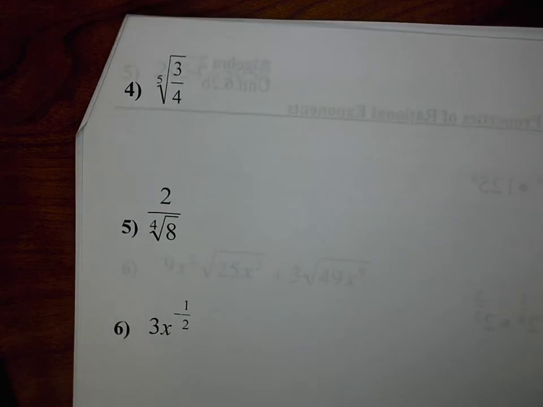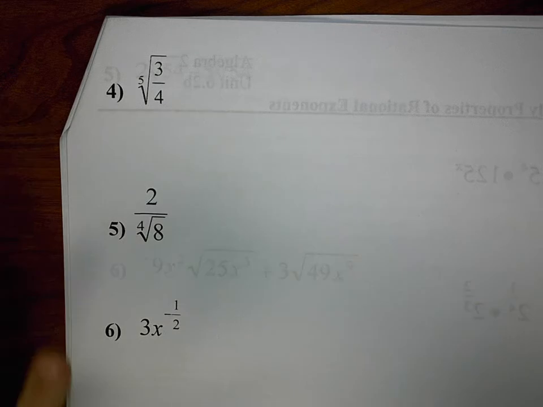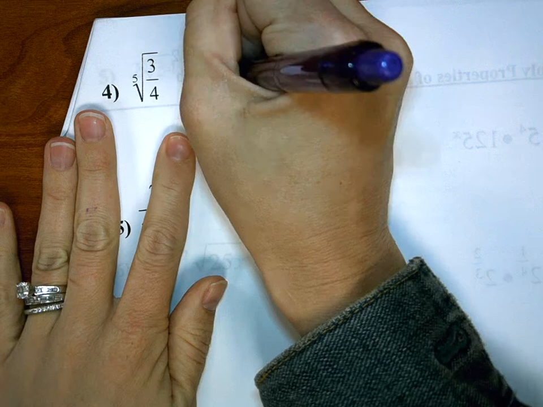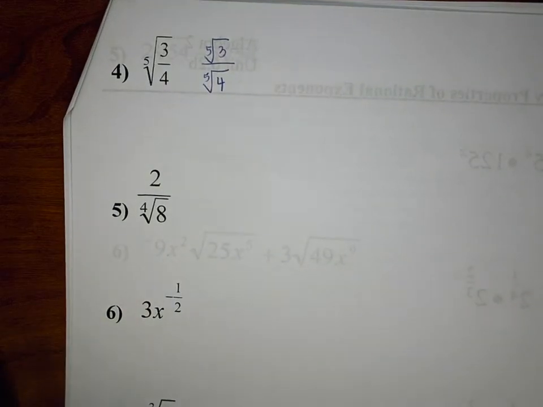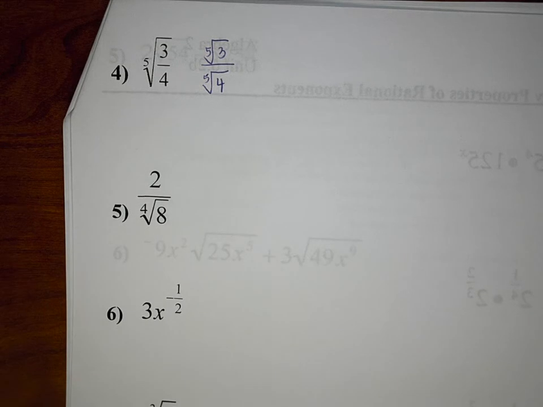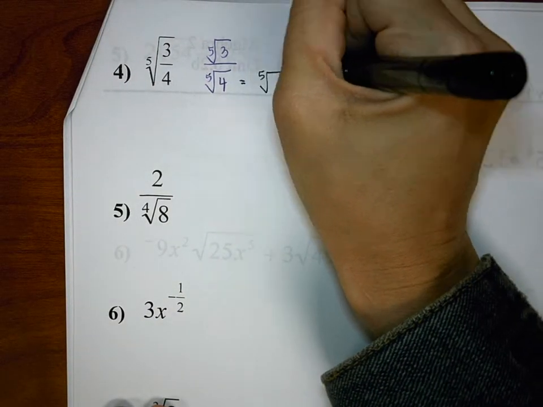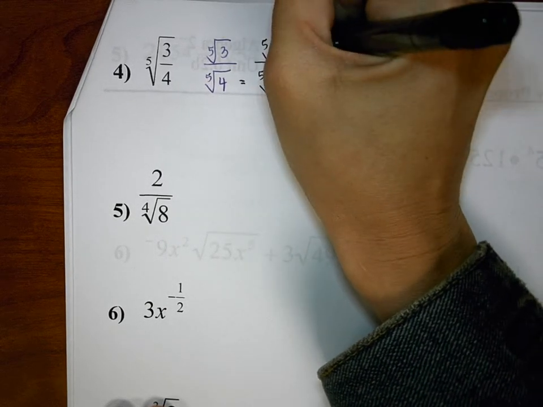Okay, example 4. First thing I would do is split this into 2 roots. So we have a 5th root of 3 on the top, and a fifth root of 4 in the denominator. How many do I need for a group? 5 of them, right? How could I rewrite 4 with multiplication? We're going to write 4 breaks down to 2 times 2. So this is really the fifth root of 2 times 2 in the denominator, and then I have the fifth root of 3 on the top.